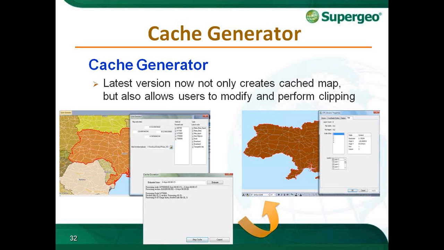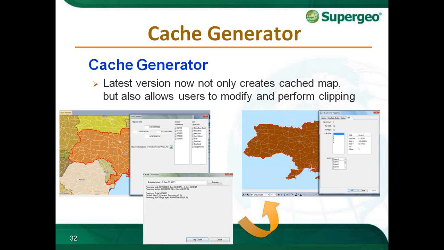Okay, so with this cache generator, yeah, we can connect mobile and server, right? Yes, indeed. And also you can find out that with the latest version, you can not only generate the cache map, but we also allow users to modify and perform some clipping with the original cache map file like this one. We want to do some modification, we want to do masking. We can mask the original cache map file, and so we can simply generate a new one with the mask we run. Okay. So with this cache generator, I can make a perfect GIS workflow because it connects all the 3 platforms we will mainly use. Okay, no wonder it gets its second place.